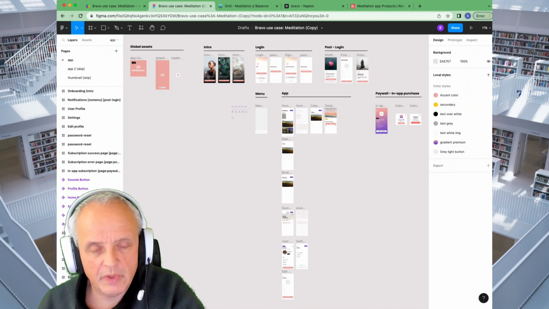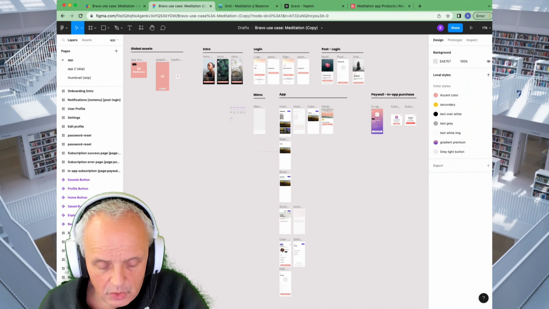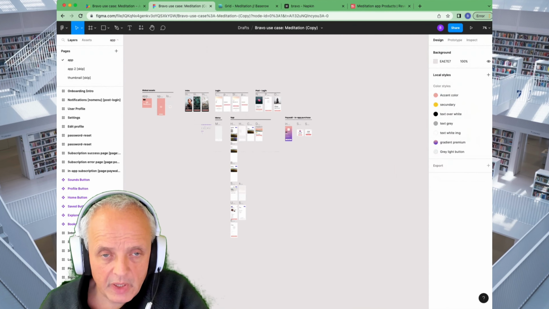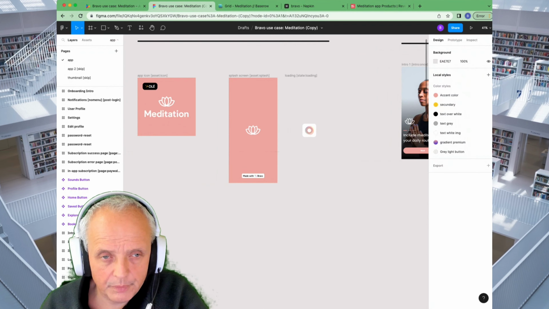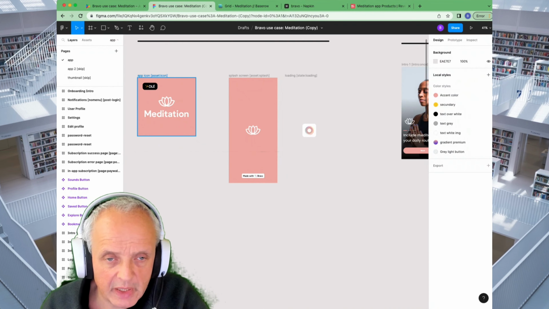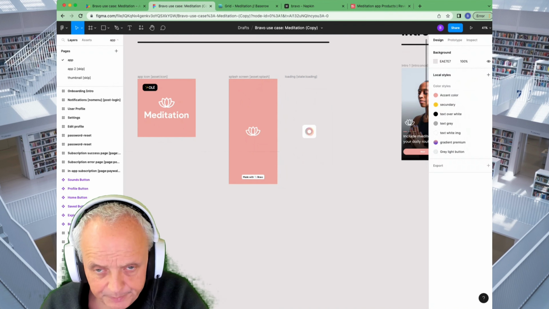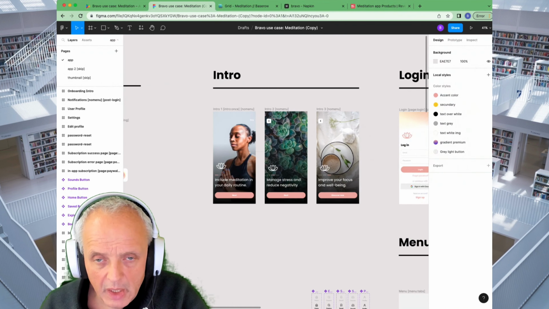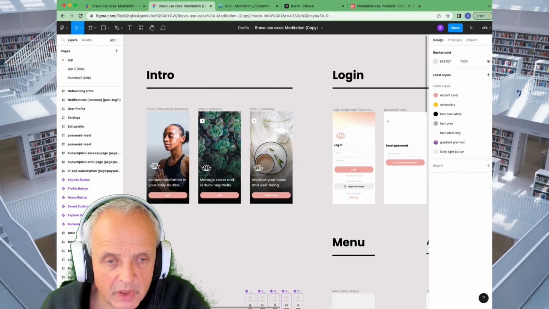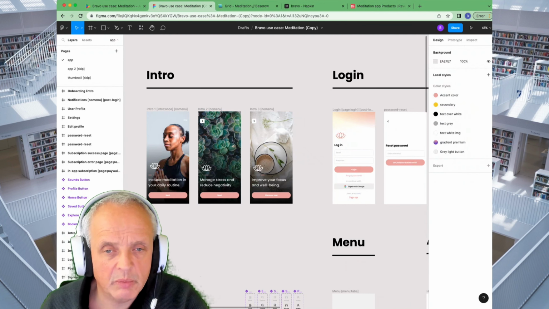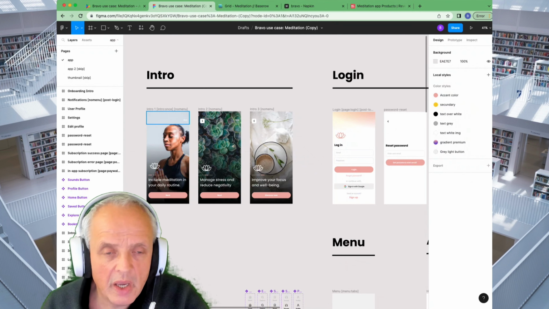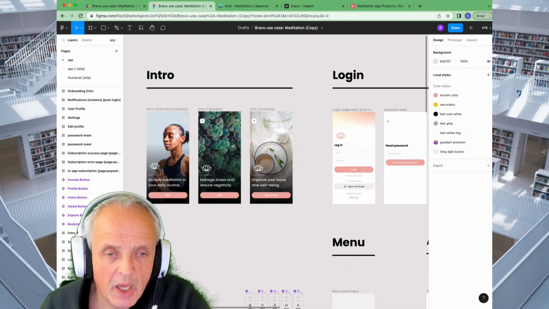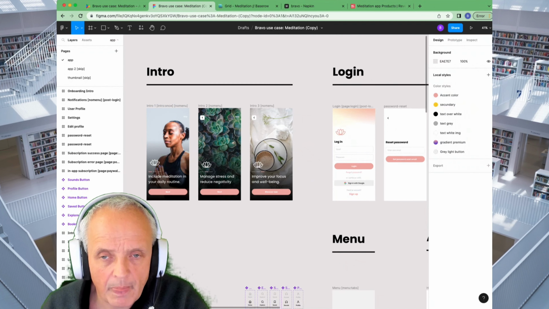What I'll do now is show you some of the annotations that we use in Bravo. You can see we've labeled the asset with the S icon, and splash, and loading. It's pretty straightforward. And again, the intro is "intro once" and "no menu", because obviously you don't want the menu on for the intro pages. "Intro once" means that it'll only come on once, the first time you install or log in to the application.